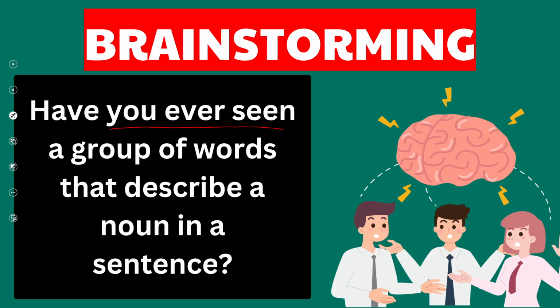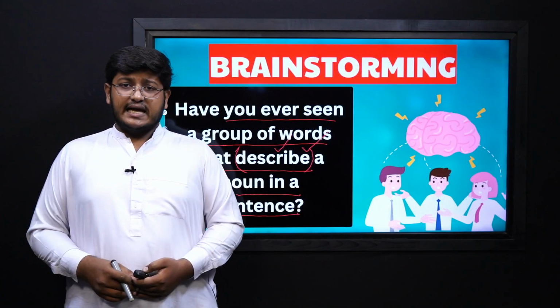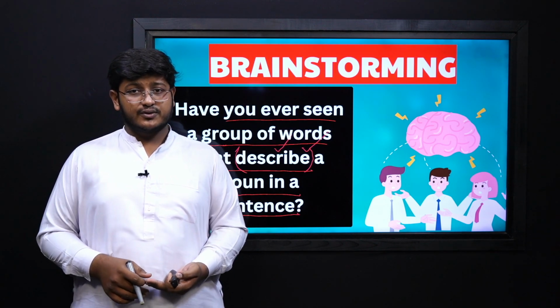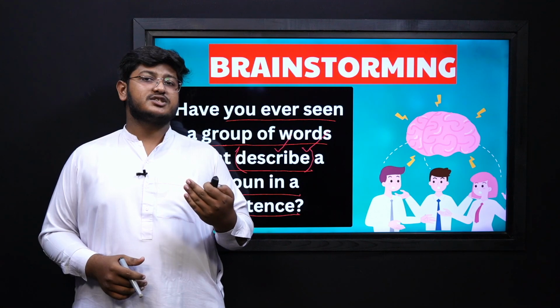Have you ever seen a group of words that describe a noun in a sentence? Have you ever heard the word describe, or describing words? What are describing words? There is a group of describing words which also do the same thing that describing words do in the text. Have you found any group of such type which is describing the main text? If you do, you will definitely understand what adjectival phrases are.